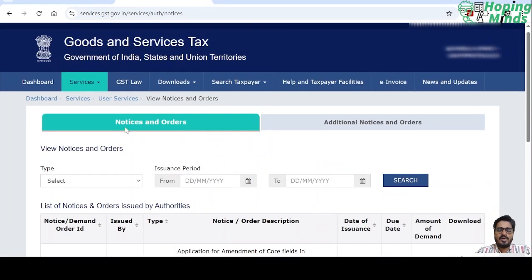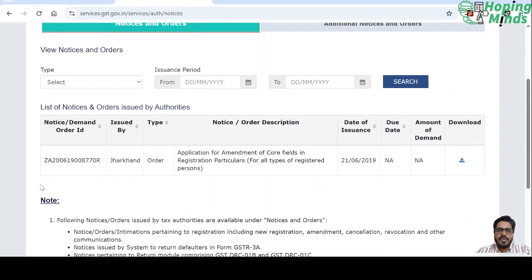On the top of this page we have Notices and Orders and Additional Notices and Orders. Here is the list of notices and orders issued by the authorities, that is the notice or demand order ID, then issued by Jharkhand, like this is the Jharkhand GST department.